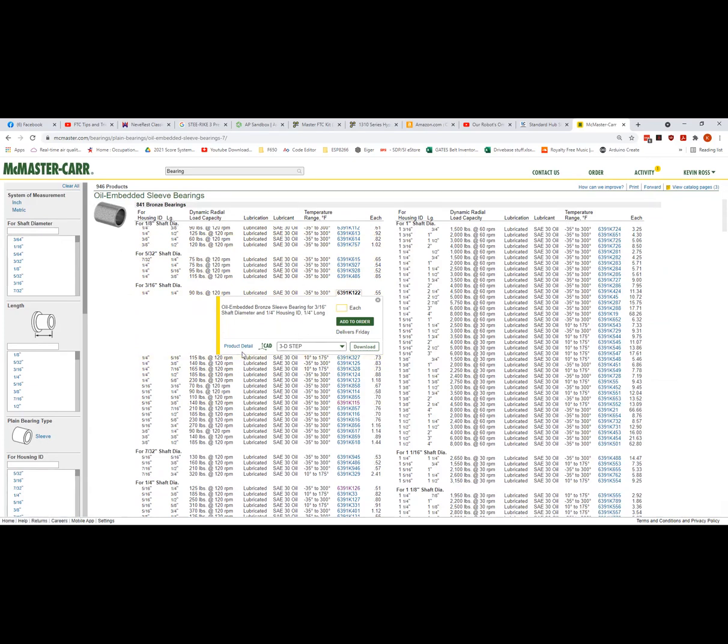If you look under product detail, oh, actually, they even made it better. You can actually download the 3D STEP file for it right here. That's super nice if you don't have a model for something, even if you don't buy it from McMaster-Carr. A lot of this stuff is just industry standard size. Try it out in CAD and then decide to buy it or not.